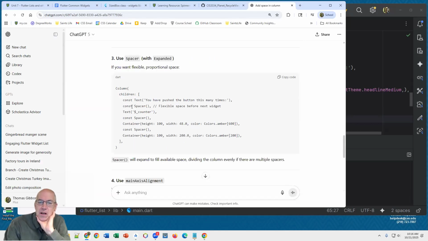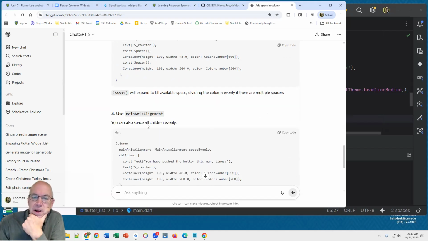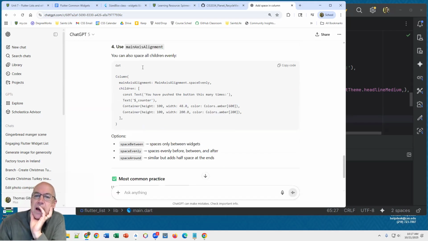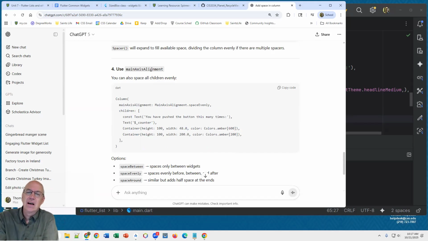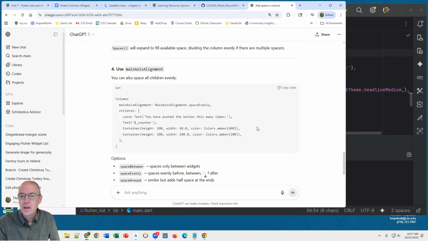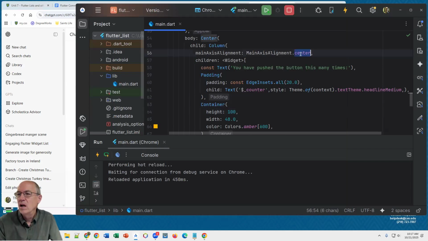Space, use spacer here. So I can just put space between these. It's kind of like my size box, it looks like. Another one is my main alignment. It talks about some different ones, and it says I already have a main axis alignment, so that if this is a column that's vertical alignment, I'm centering it here. I can change this to, what does it say? I can change this to space evenly, for example, instead of center. So right now it's centering it on the screen. I'm now going to spread it out on the screen, so it's not just in the center of the screen.